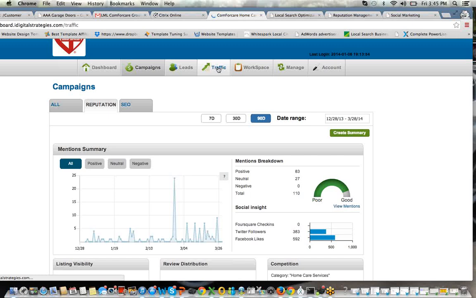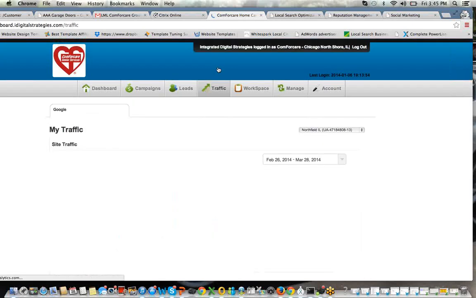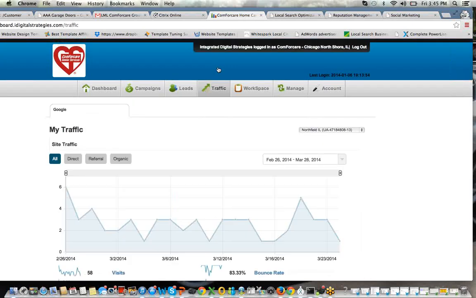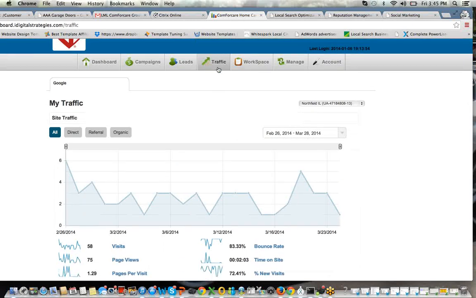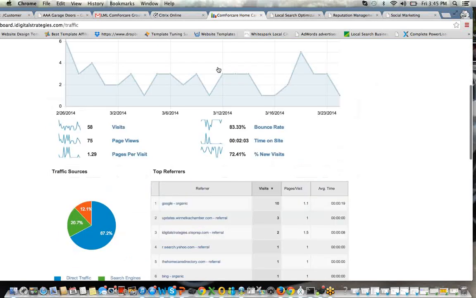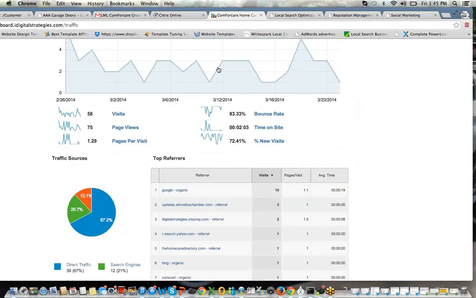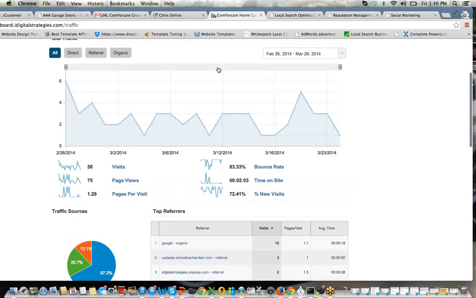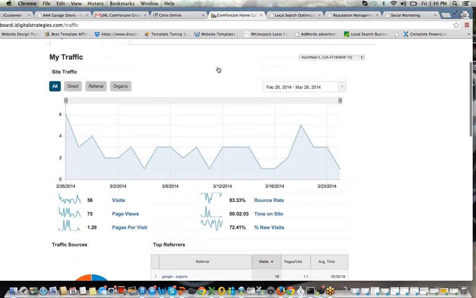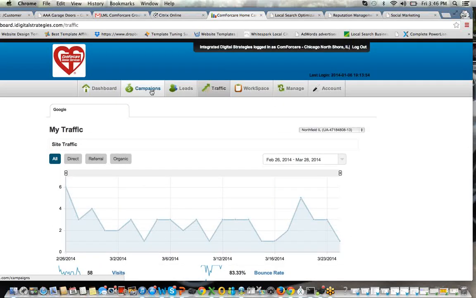Lastly, we have the Google Analytics tab set up for you. We are setting up Google Analytics for each of your local pages, and this is really as authentic data as you're going to see. This is all of the online activity that you're getting to your local page. It's coming right from Google Analytics into your dashboard, and you'll see all the different sources of traffic that you're generating from your local digital marketing toolkit program. So that is more or less the dashboard.